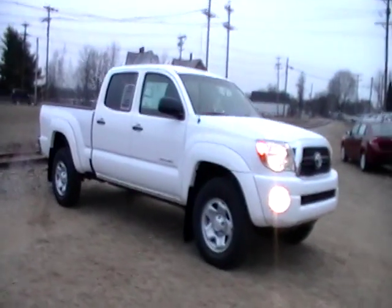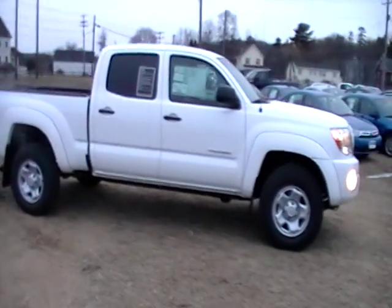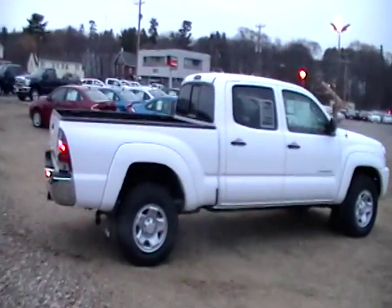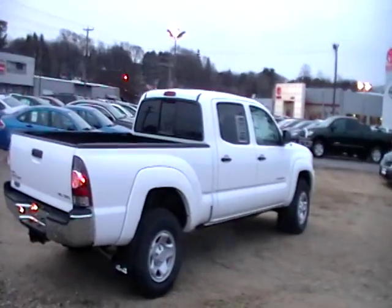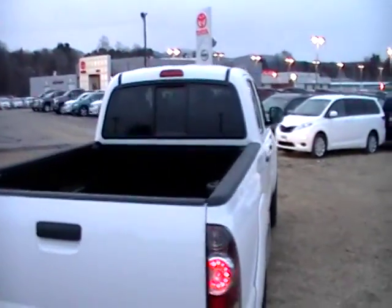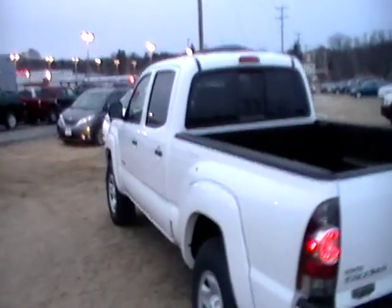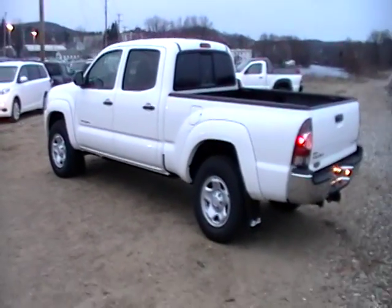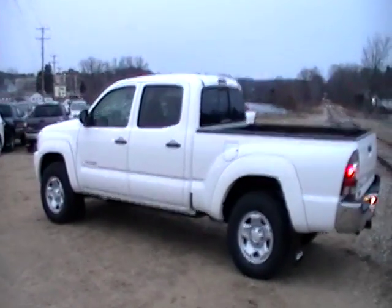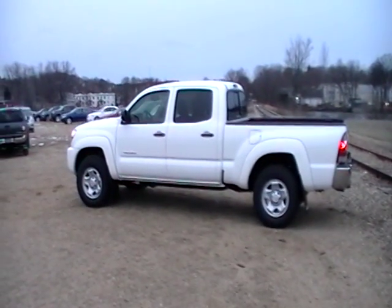That's not coyotes in the background — that's sirens from a fire truck or something. This has a tow package on it. I hate to do that in the middle of a shot, because sometimes that's what my picture looks like. Seems like I can be walking around this thing for five minutes, and when I point it down or something like that, that's when YouTube snaps the picture they put up on the video.